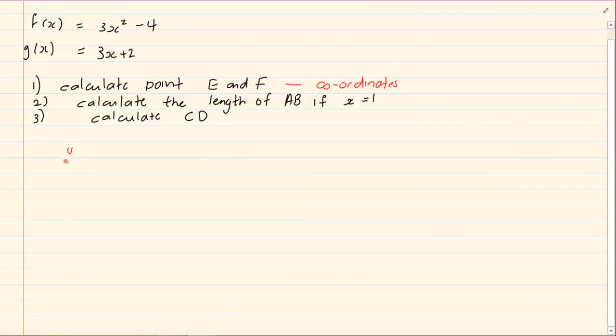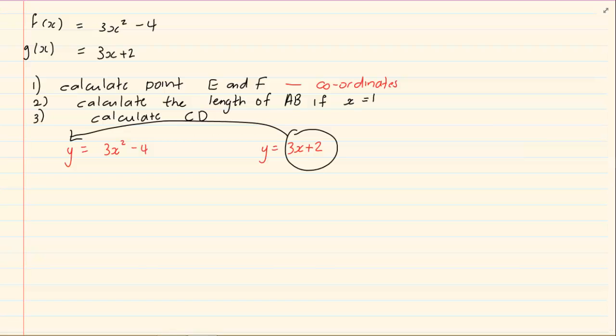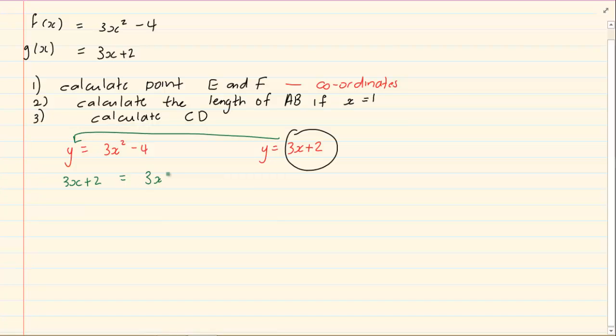So what we're going to do is we're going to do simultaneous equations for f of x and g of x. What we have is y is equal to 3x squared minus 4. And then we've got y is equal to 3x plus 2. Now to do simultaneous equations, we're going to simply substitute this in place of y. Now if you are not familiar with your simultaneous equations, you need to go back to solve for x and understand that section before you continue with this section. Now we're going to have 3x plus 2, which we put in this y, is equal to 3x squared minus 4.